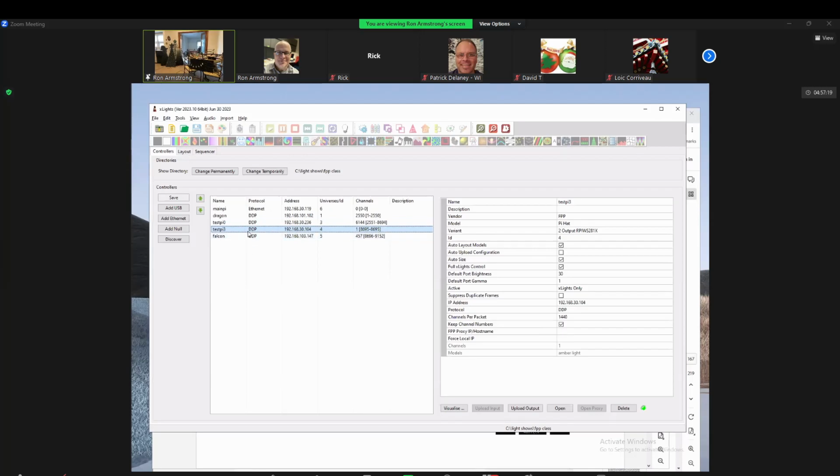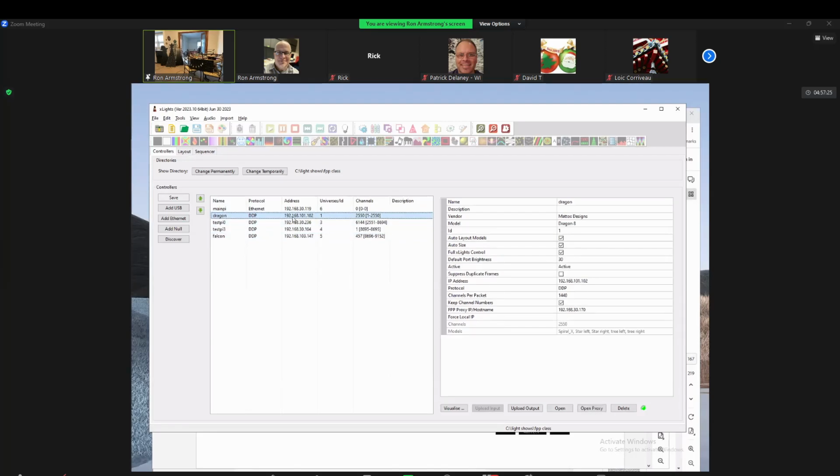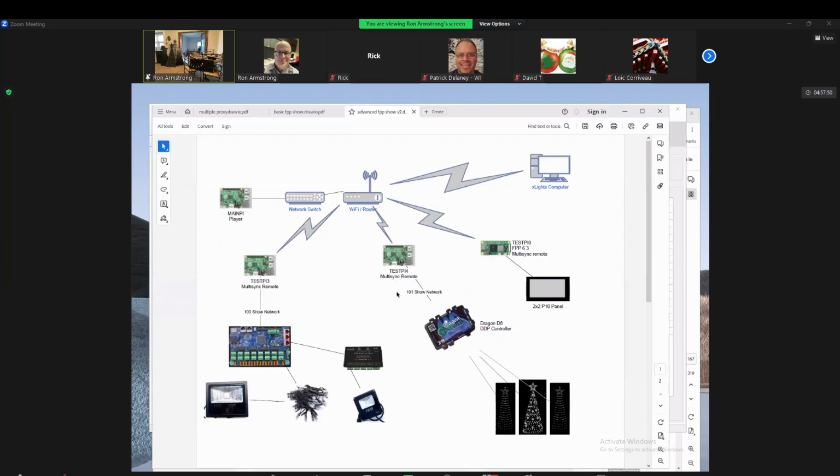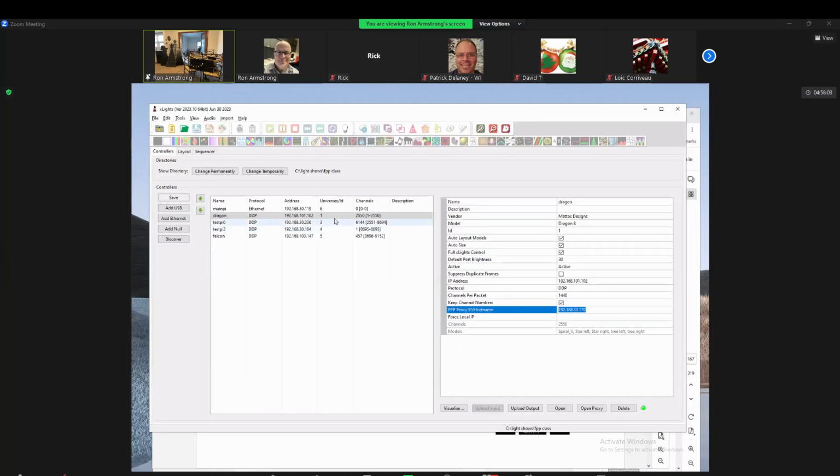We'll talk about this test pi 3 in a little bit, and you'll notice test pi 4 is not here. We'll talk about that too, but let's go to the Dragon as an example. When you're using the proxy method, you configure in xLights the actual controller IP address, the real IP address of the controller, and you also have to configure the proxy IP or host name. In this case, the FPP that is in front of that Dragon, his address is 30.170. To review that real quick, you'll see that the Dragon is on the 101 network, 101.102 is what it happens to be. And then the Wi-Fi side of the Pi that the computer talks to is 30.170. And so that's configured here when you set up the Dragon controller.